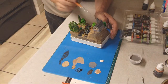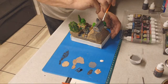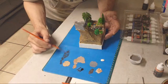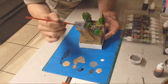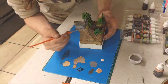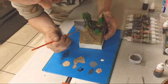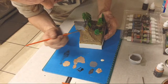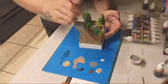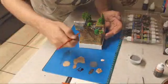Fortunately, I did get a little on that bush, but it happens. Just want to make certain that we get a nice gray wash, black wash over it. It just really helps sell it. Just like that. We just press like so. A little bit across the door there. Really just age it.